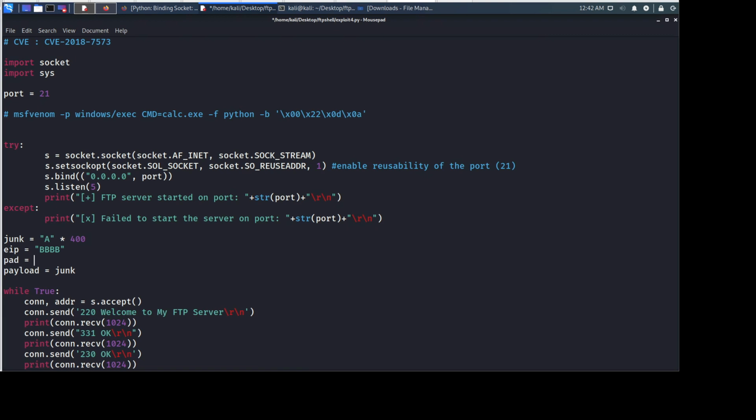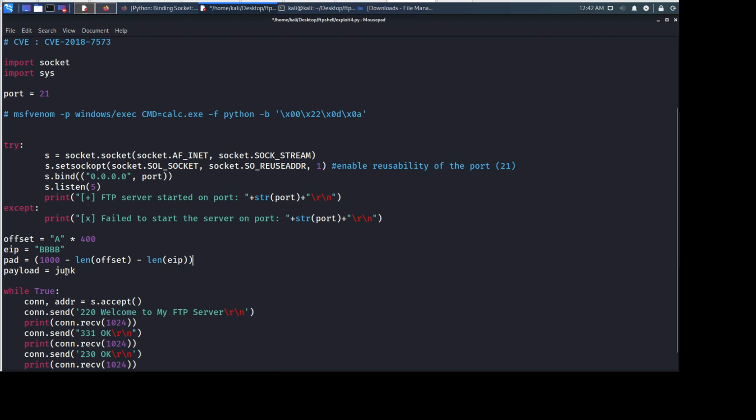This time I'm going to use a cool method instead of calculating things manually every time. If you have math problems, like probably myself, we can use this way of doing it. So junk, calculating the junk. Actually, let me rename it now to offset even. So this is going to be offset. So I'm going to calculate the length of offset, then subtract again the length of EIP. I know it's only just 4 bytes. We could just say add those EIP, but let's make our work clean. So we have offset, EIP, pad.